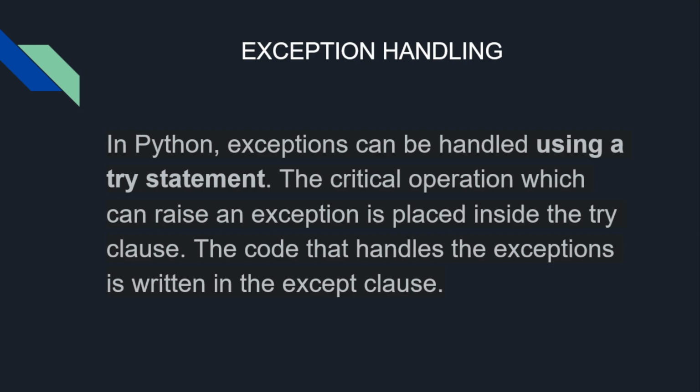So what try and except do is this: for example, in a function you give a plus b. Under the function you will use try: try a plus b, like try to add them. If there is any kind of error, like any OS error, index error, or code error, then we will use except, and it will print the error.